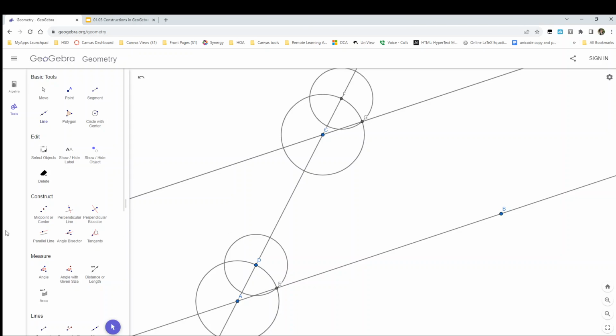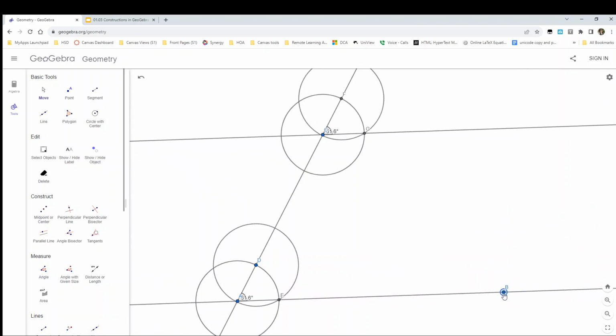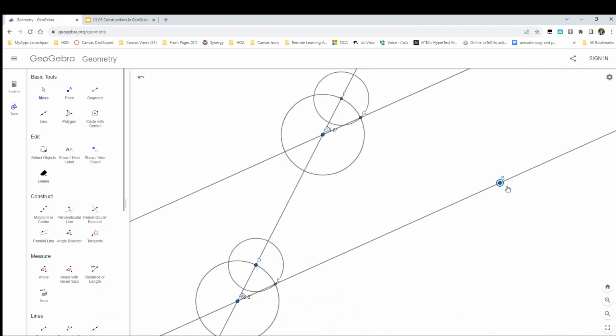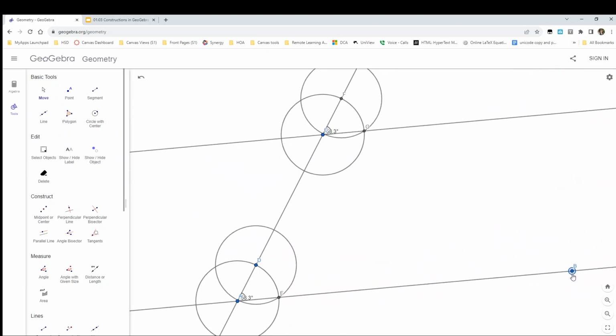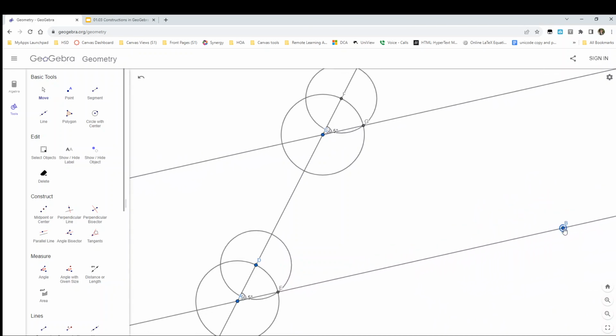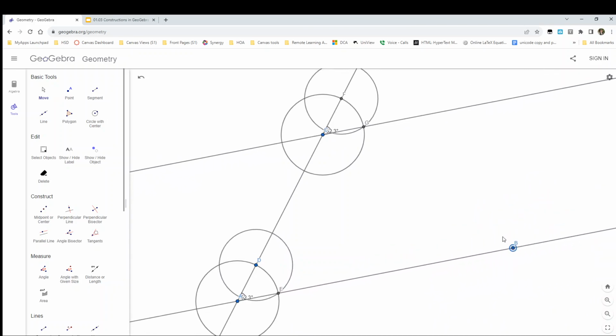And if I want to check my work, I can use this measurement tool, which I'm using to check my work, so I can use extra tools for that. This angle has the same measure as this angle. They're both 14.7 degrees, and if I use my Move tool and move point B around, you can see they both change together because they're in relationship with each other. So they will remain parallel lines because I set up that relationship using copying an angle.